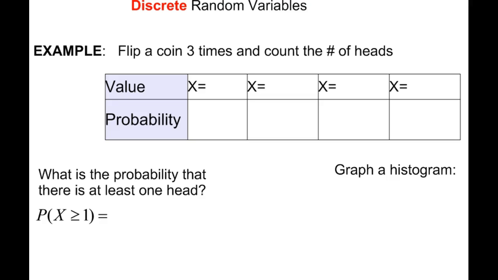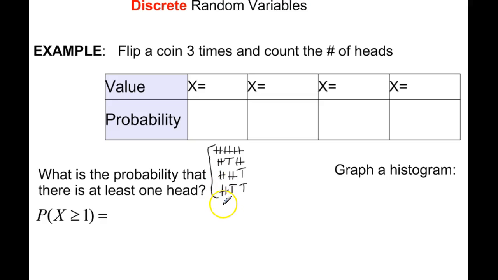So here's our first little game. Flip a coin 3 times, count the number of heads. You might have to list out the sample space for something like this. Obviously heads, heads, heads could happen. Heads, tails, heads. Heads, heads, tails. And heads, tails, tails. I think we've done this one before. It's pretty popular. I think those are all of the ones that start with H.